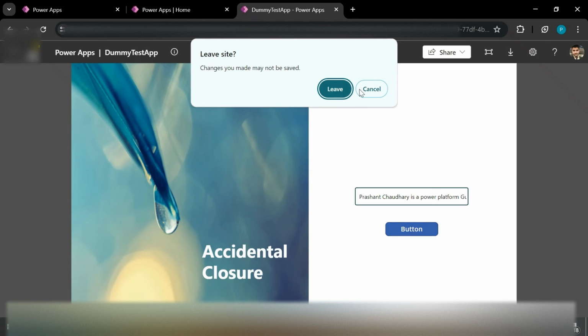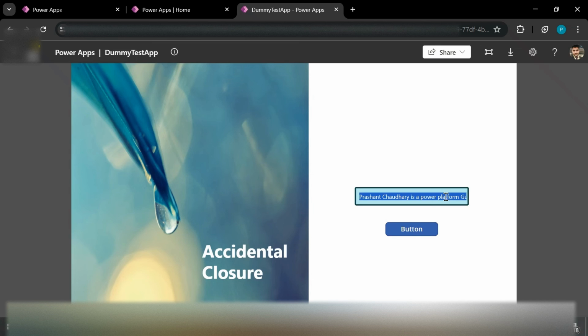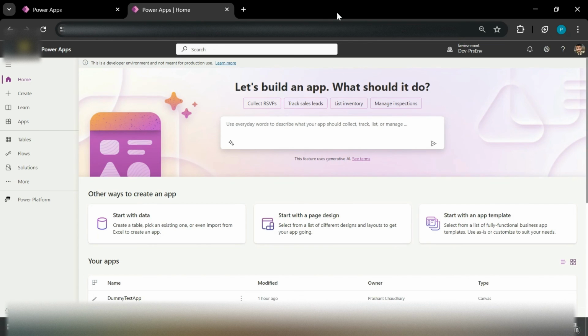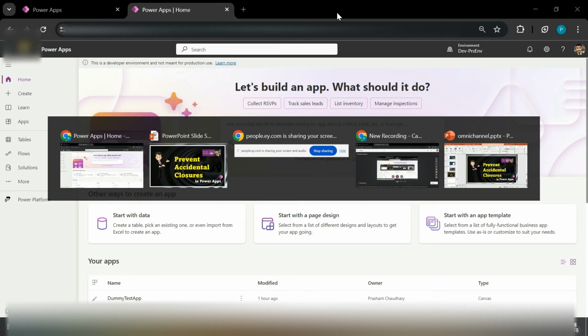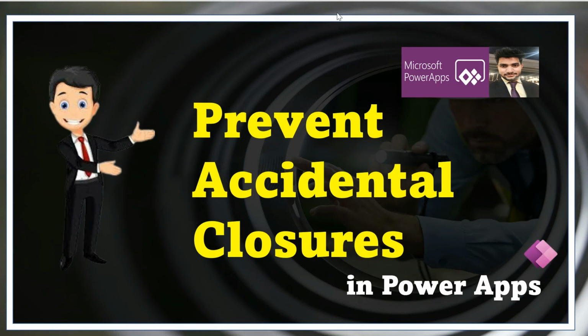Or maybe if you remove everything from this one, now let's say it is empty. I'm storing the empty string in my variable, and then if I try to close it, it didn't show any pop-up this time, because our logic was implemented so that if there is anything inside that text box, then it lets the user know that the unsaved data will be lost. So that's the aim of this feature, that it will prevent accidental closures, or at least let the user know that the unsaved data is going to be lost.